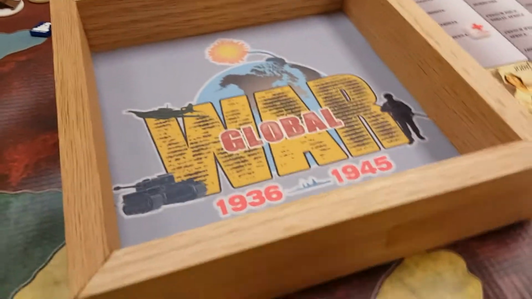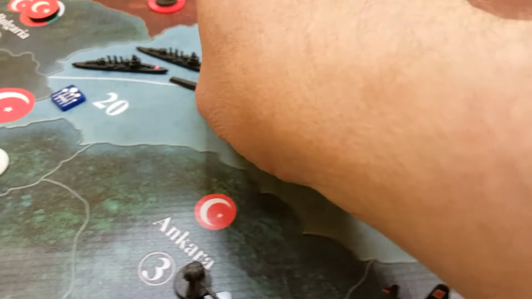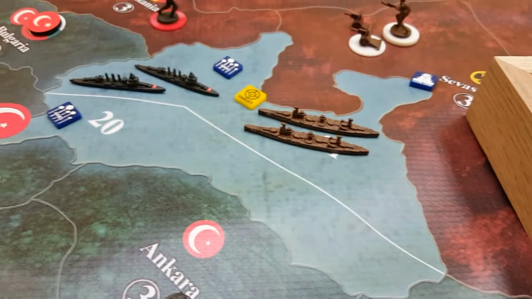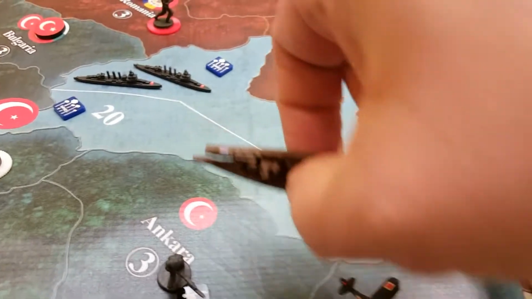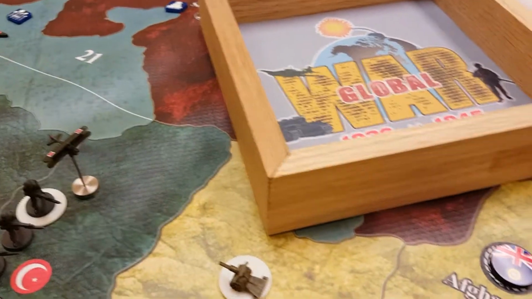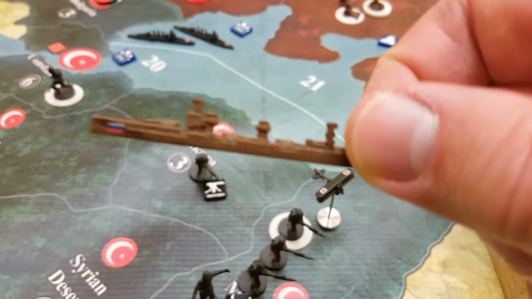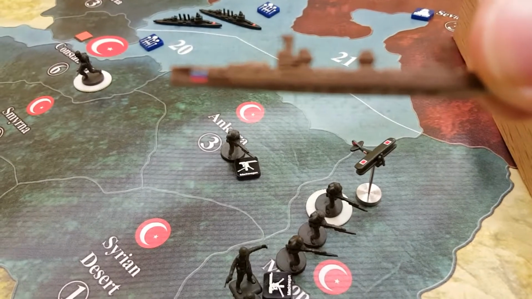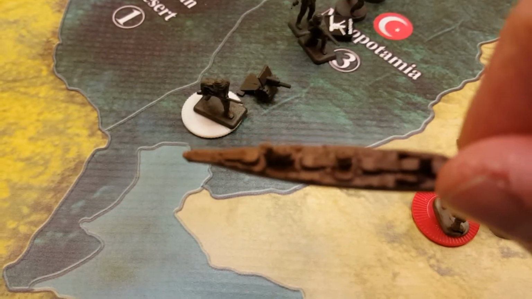All right, return fire for the Russian cruisers. Got 1 hit, and the Ottomans will sink their submarine. All right, that one came out pretty good in the Ottomans' favor. Got 2 cruisers sunk. By the way, these are historical board gaming 3D sculpts. They look pretty good. They're highly detailed.